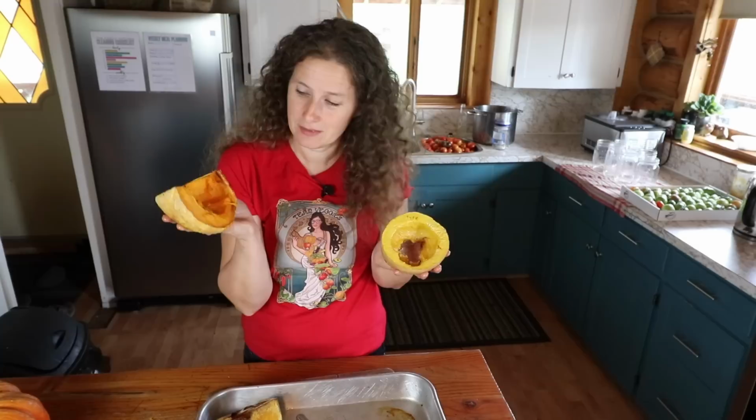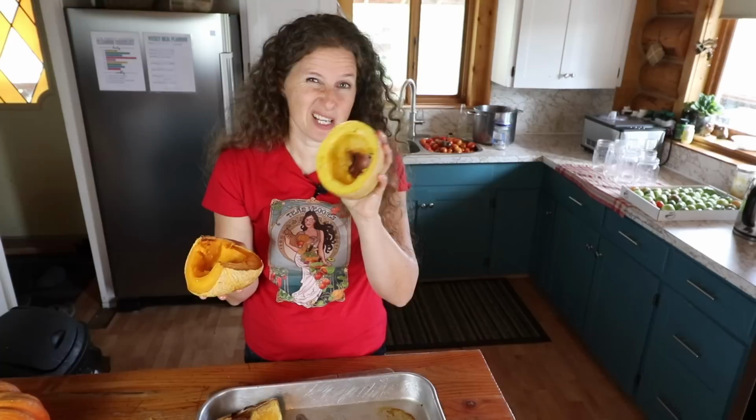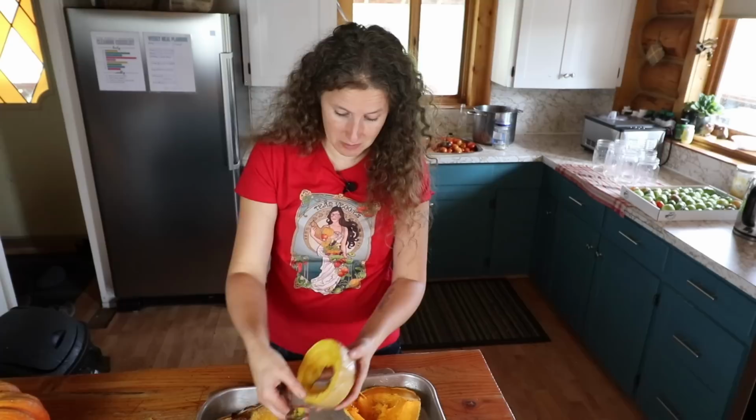I don't know if I like the peanut pumpkin or if I like the buttercup better. They're both really good. Really, really good. This definitely has more of what I would say is a squashy flavor, and this one more of a pumpkin flavor, but they're both good. So I'm gonna stick those ones up here. Those two are my fave so far.